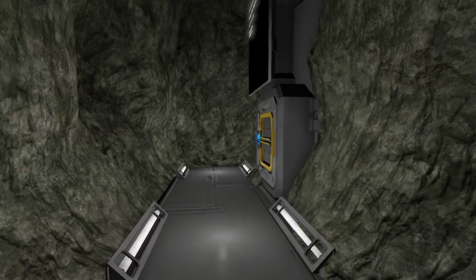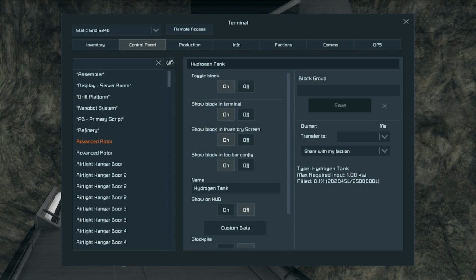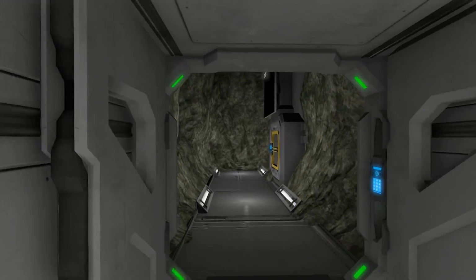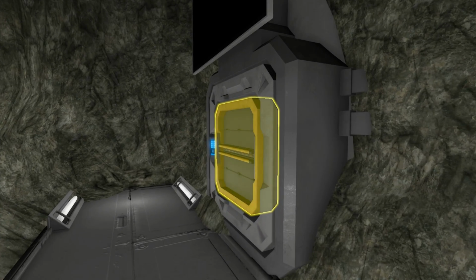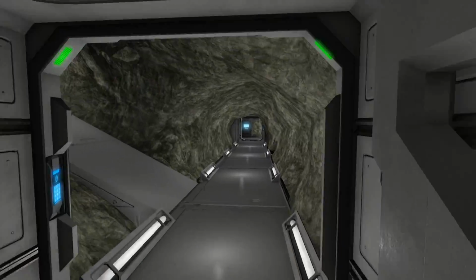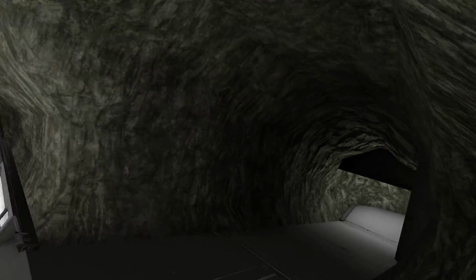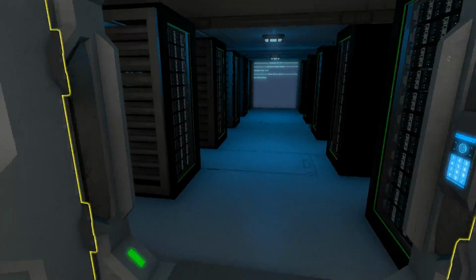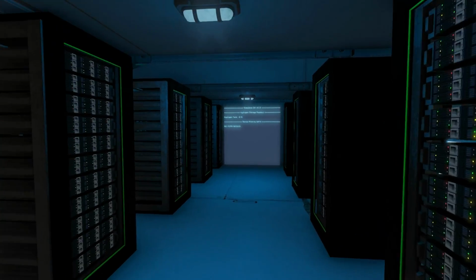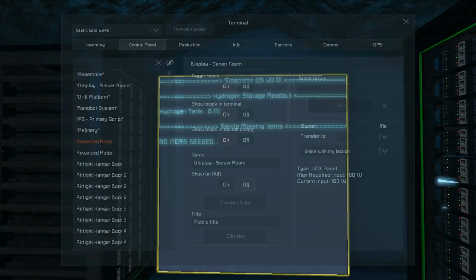At the moment, it also needs the hydrogen tank if you want that part of the script to be valid, otherwise remove that code. Mostly it's the naming thing, because everything is done by name in the script right now. So this is hydrogen tank, the other one was nanobot system. The programmable block name really doesn't matter all that much because I don't use it, but I named it PB primary script, though that'll change. It should be like Nanite script or something. It's kind of silly at this point.